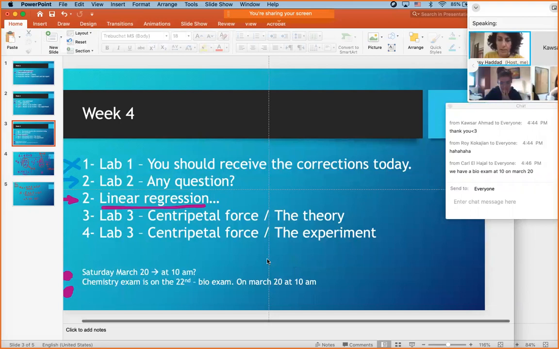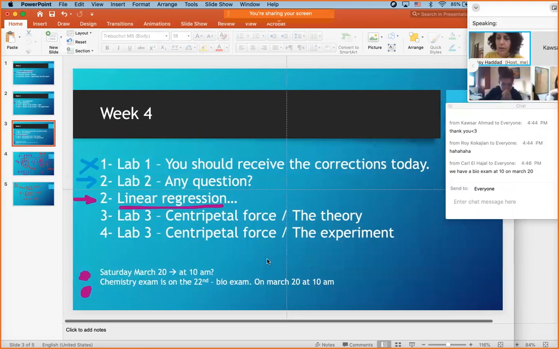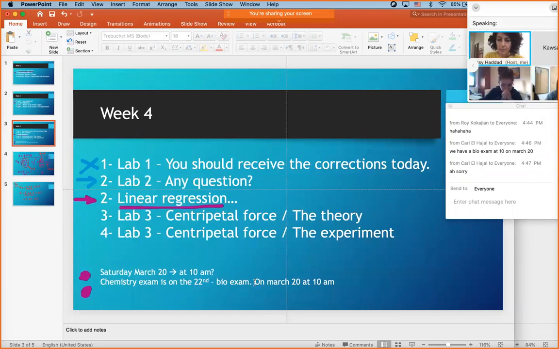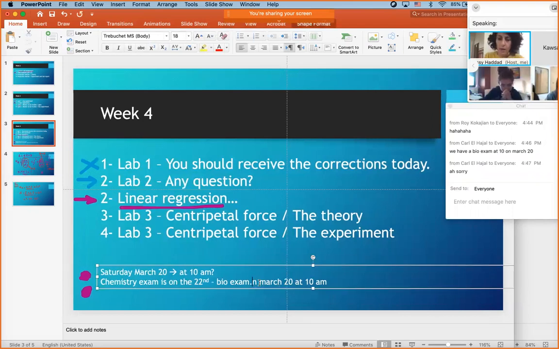Anyone else? Are you okay with the date? Do you have any problem with timing? Okay, so bio on the 14th. So we're gonna delete. That's the beauty of deleting. All right, what else? Any other comments? Anyway, if you remember anything, let me know throughout the week, because this is still tentative, all right? But it's always good to give us a week or so to think about it.